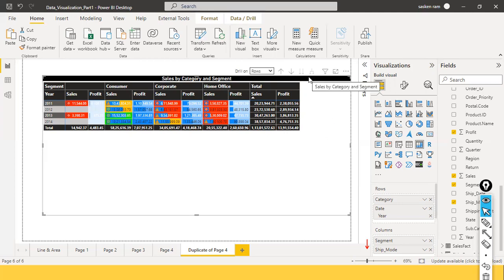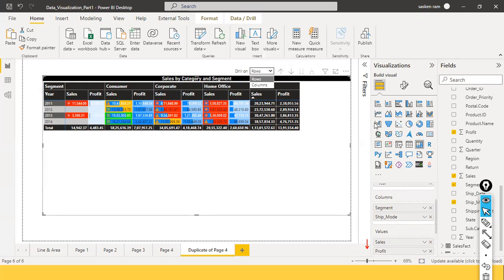That is the difference between these two. In this case, it displays parent, child, and if you have more than 2 dimensions, parent, child, grandchild, it will show. But in this case, even if you have parent, child, grandchild, if you go to the grandchild level, it displays only the grandchild, it will not show the child and parent. You understood? Is it simple or not? That is what is happening here. So that is the difference between these two icons and this icon. Okay, this is a drill up, simply drill up.